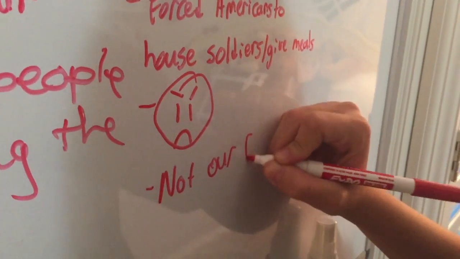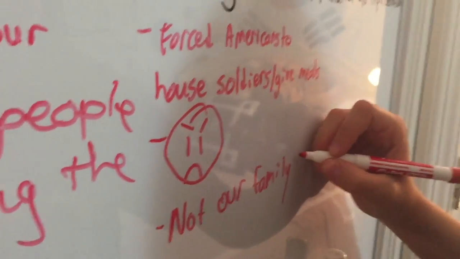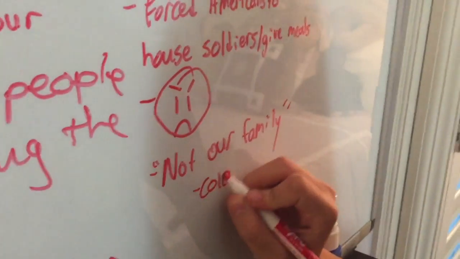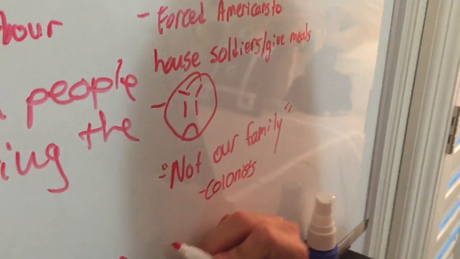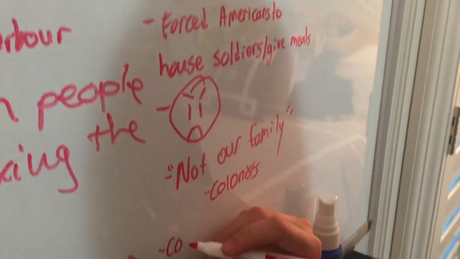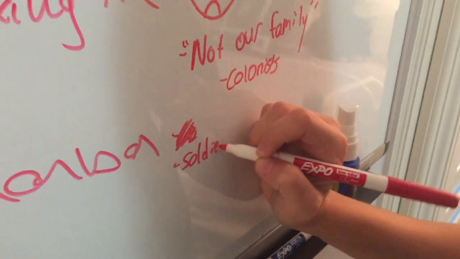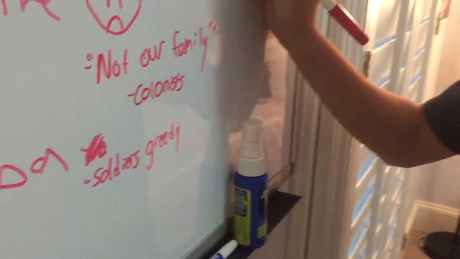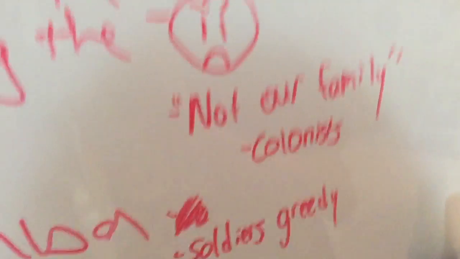So you could see how this angered the colonists, and this definitely was a reason why they wanted to rebel. Yeah, it's not our family and friends, so why should we let random strangers stay in our houses is probably what the colonists would say. In fact, some sources say that the soldiers were actually really mean to them, even beating the colonists at some points if they were upset or mad at the colonists, or if they thought the colonists were not supporting them in the ways that they should.